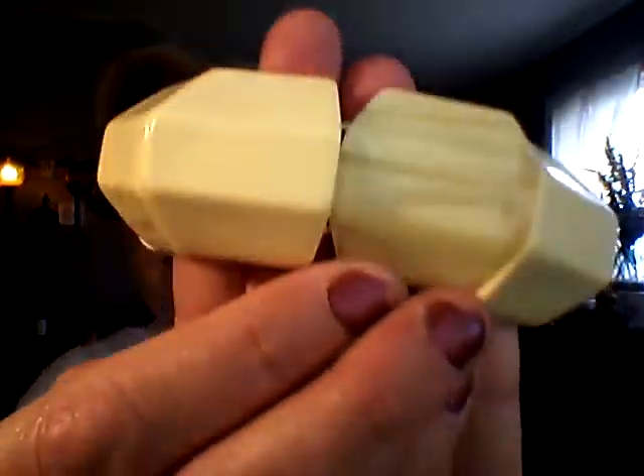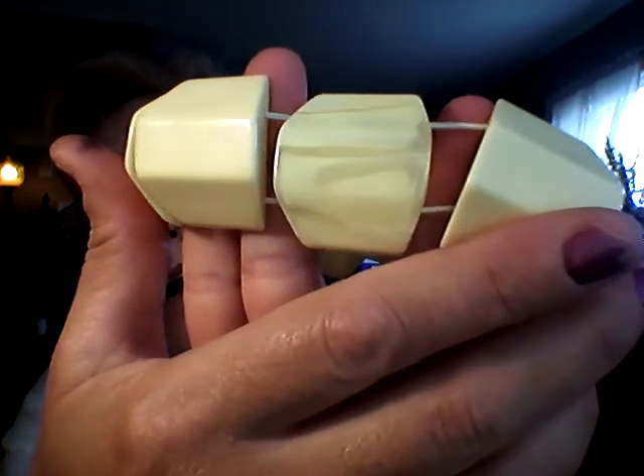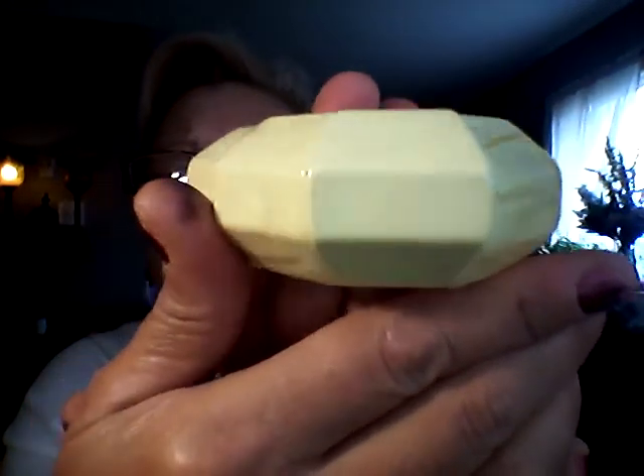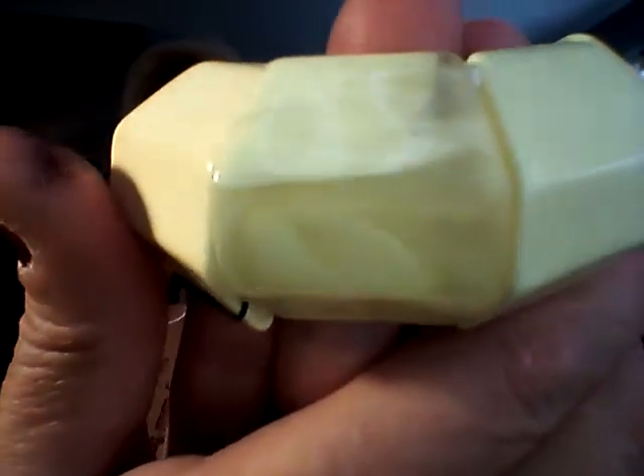This is bag 108 — this is a lucite. I thought it was bakelite but it's lucite, which was made after bakelite. It has the elastic band in it, all of the stones are beautiful with no nicks. Every one of these are different — it's beautiful, it's comfortable. The lucite and bakelite is just the softest plastic, it's beautiful. They have written on it 'vintage lucite bracelet' and it's valued at $60 — I'll go $40.